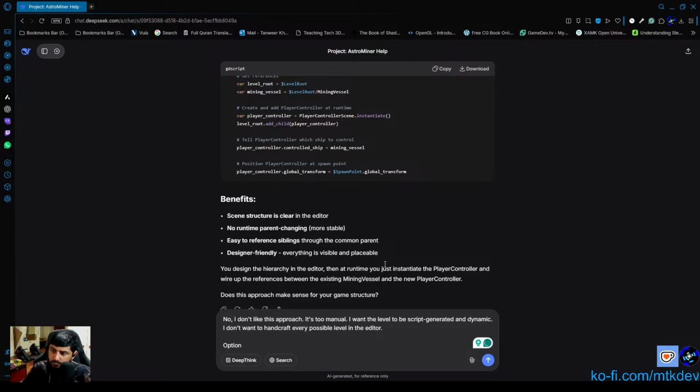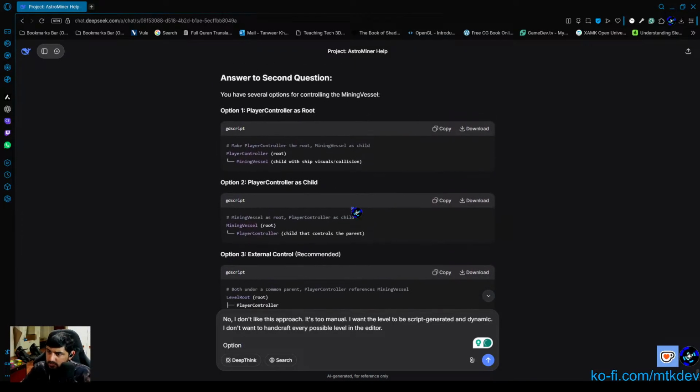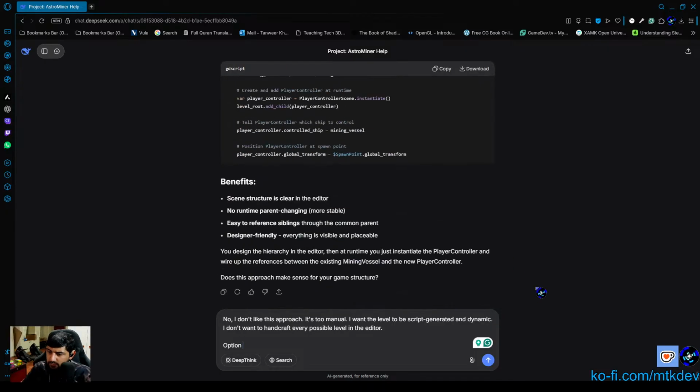Option, what was option? Player controller as child, player controller as a root. Option 1 seems like the best choice for my needs.